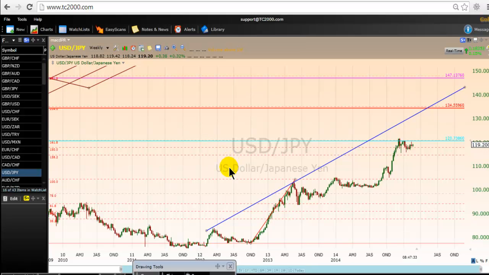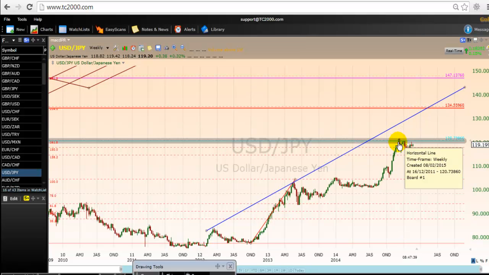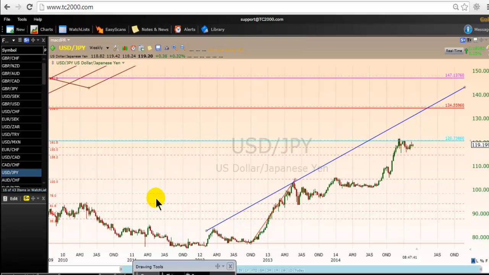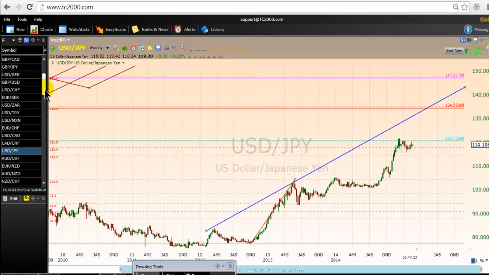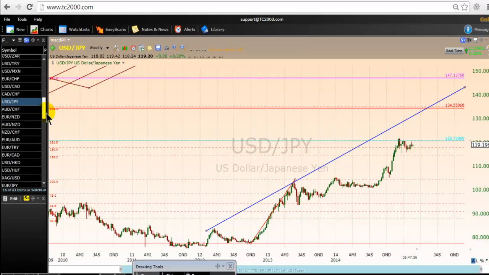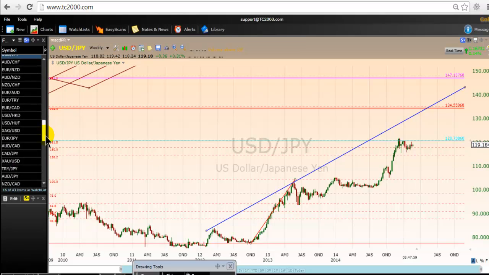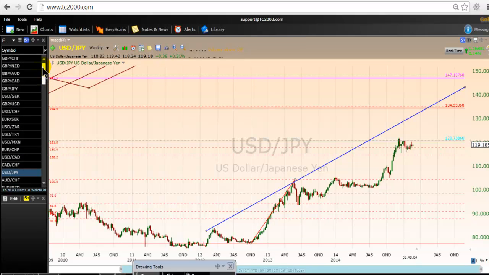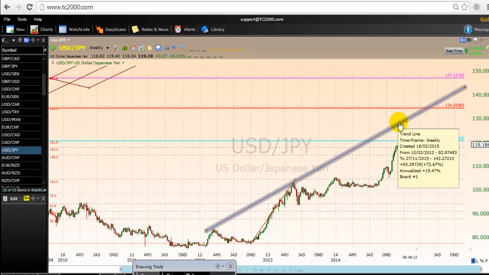Let's continue. Fibonacci trading. So we draw this line. You see that the price did not touch it here. We can leave it here. It's our chart. You see that very often in my charts I have too many lines. Some of the lines I don't want to remove. Like for the euro dollar currency pair that I was looking at on the 15-minute chart, I have too many lines right now. The reason is I want to keep them. I was thinking to show you the euro dollar. You will see I have too many lines because I need them on my chart. It's your chart, so leave it like this. This is not useful for us right now, but we leave it there.